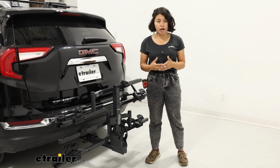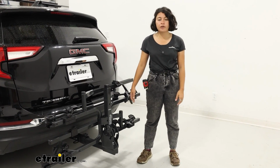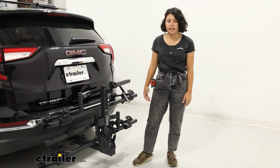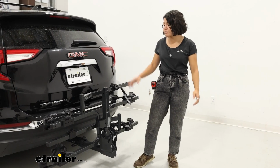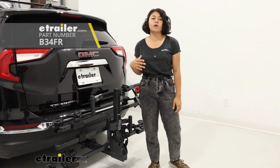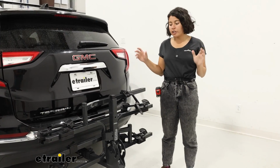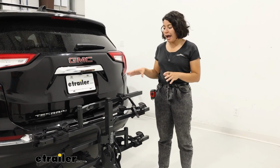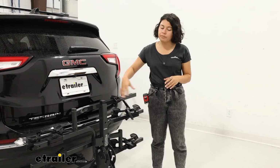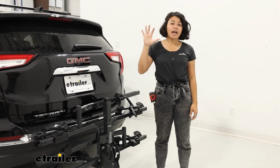And if you are a person that is planning on carrying around multiple bikes, more than 2 every now and then, let's say you have kids that might want to go out for a bike ride sometimes, this works extra great when you use the add-on just because of how it works with that add-on, super easy to use. But if you are looking for just a 2-bike platform rack, this is going to be a very practical rack at a very affordable price.